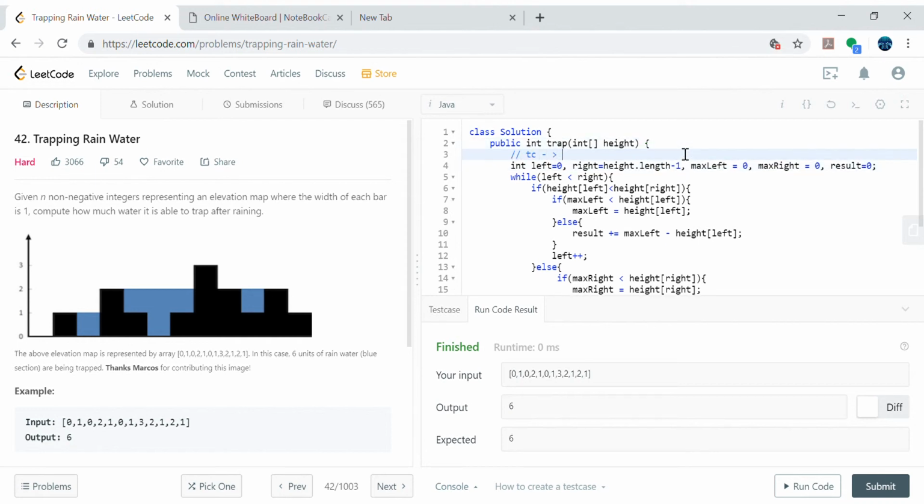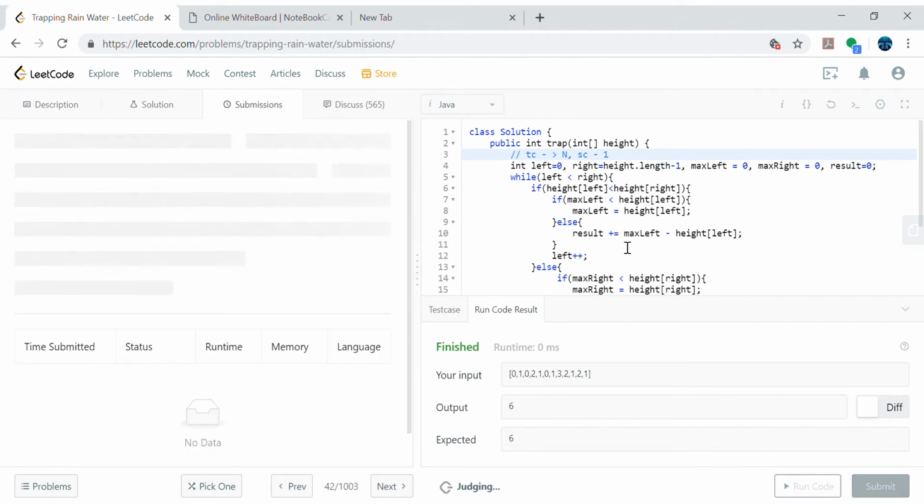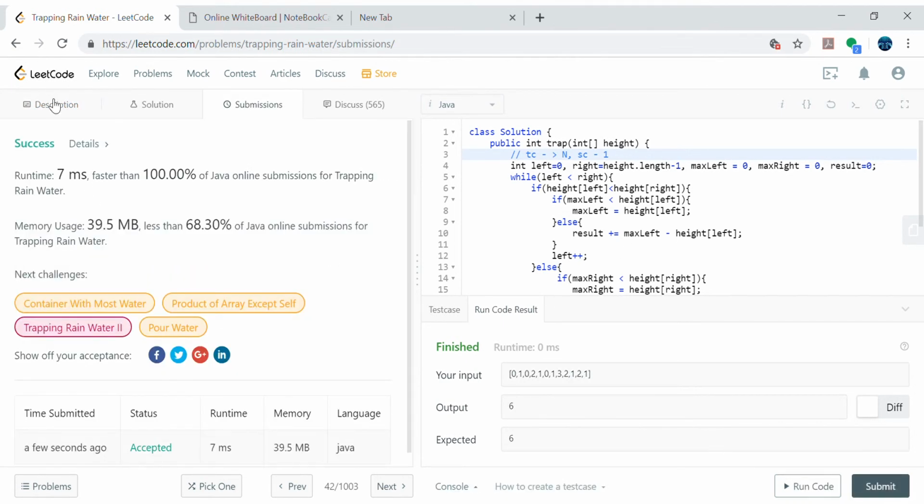Time complexity, we calculate, it will still be linear, and the reason is because we are just traversing both the sides, but we are going through each and every bar to calculate, right? So it will still be order of n, where n is the number of elements. And the space complexity here is pretty good because we are not taking any additional space, so this will still be order of 1. And let's quickly try to see. So this is working as expected, so that's cool.